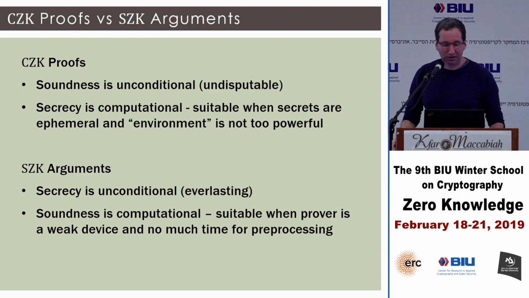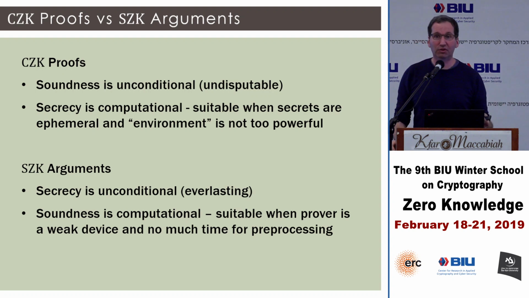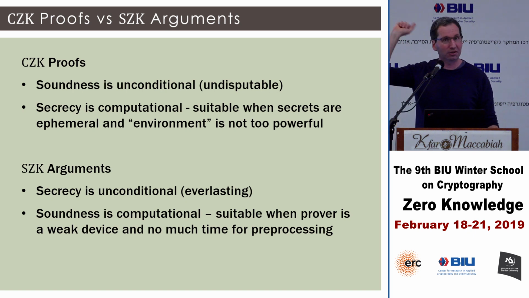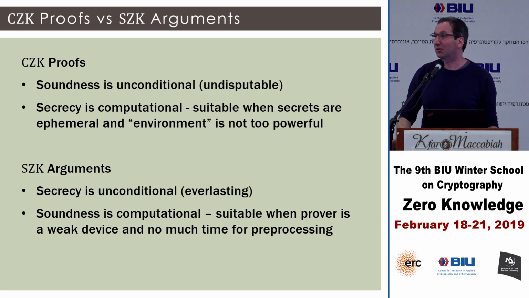Statistical zero-knowledge arguments, on the other hand, are the dual of this. The secrecy is unconditional. It's statistical. It means that once the run of the execution is over and the transcript is out there, there's statistically no information about the secrets that you want to reveal. So it's excellent. There's no worry in the long term. On the other hand, the soundness is computational, meaning that even though you pass verification, you always have the lingering doubt that the computational assumption was broken by this super powerful prover, and it's actually not a true statement.